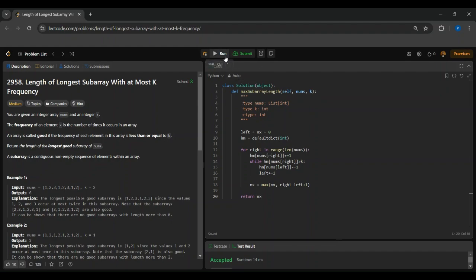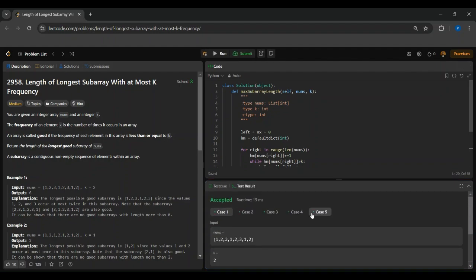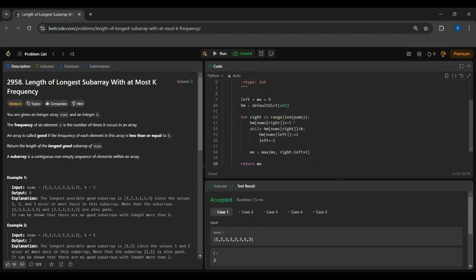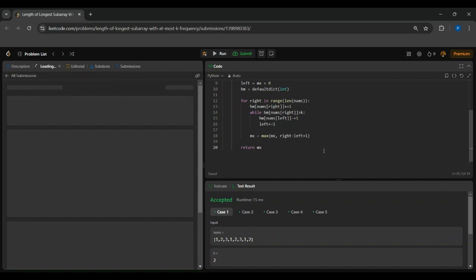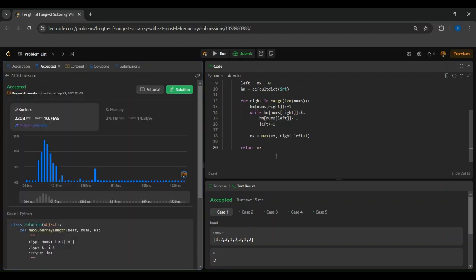Now if I run this, yeah, all the test cases are passing. And now if I submit it, the code is taking some time. Okay, fine. So it took 2208 milliseconds.